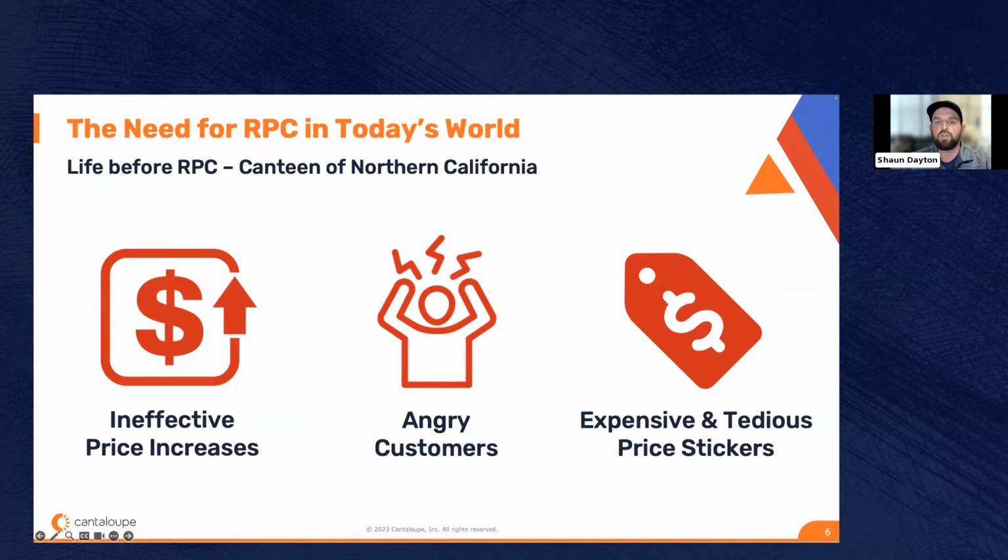About 2 years ago, when we made the transition from leaving VenMax, we realized we had hit the ceiling with what that program could provide for us. When we were shopping VMS systems, remote price change was a key factor for us because of all the things I just said. Ultimately, that was one of the deciding factors for why we switched over to the Seed Pro program.